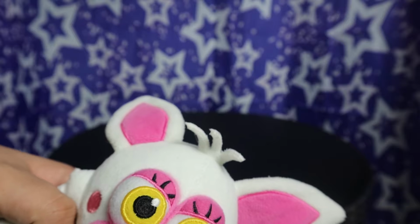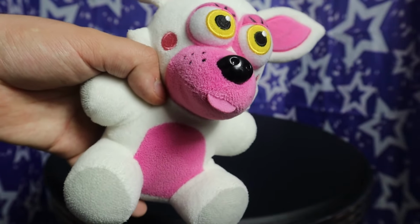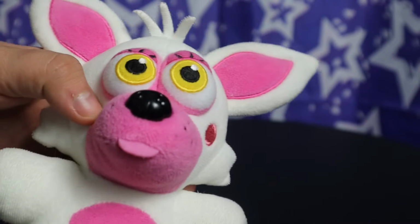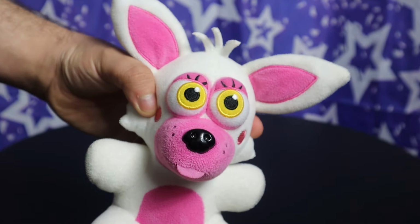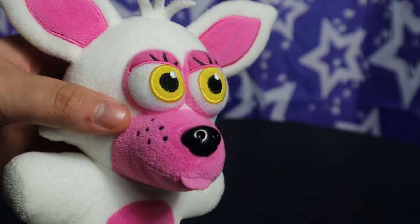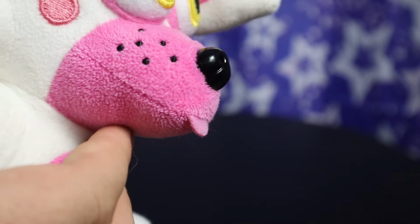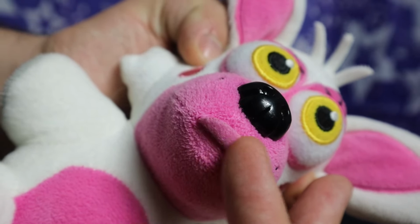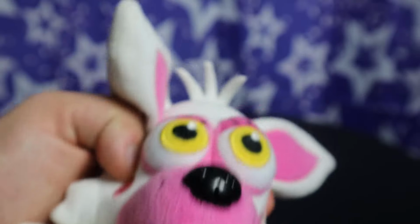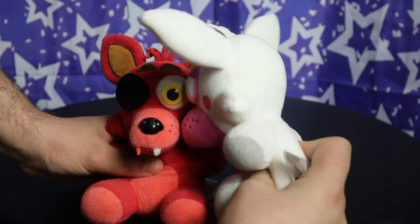And now for the most controversial thing about this plush for some reason, and the main reason people hate it, they replaced her teeth with lipstick, but I think they forgot the stick part. Using the eyebrows of the other animatronics to represent his makeup was a bad idea, as Funtime Foxy just has a straight up tongue. But oh my god, it's so cute and I love it so much. I have no goddamn clue why people hate this thing. Sure, it isn't accurate, but have you seen the plush it's on? Yeah, I don't think that matters. It's cute and funny and helps her stand out among her friends even more.